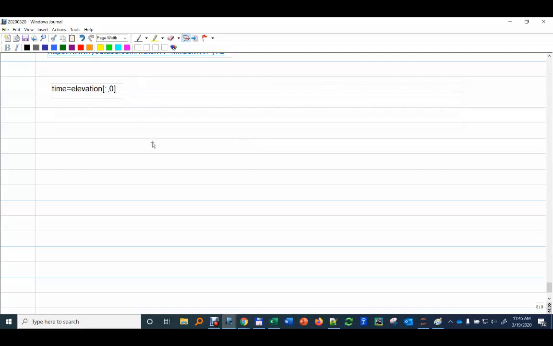We mentioned that elevation was a matrix where we had A, B, C, D, E, F. By saying these two dots, they mean all rows.